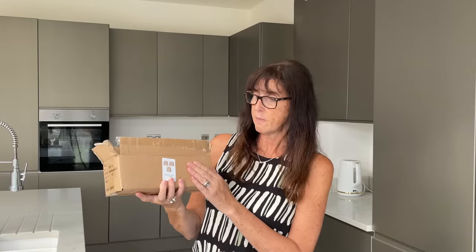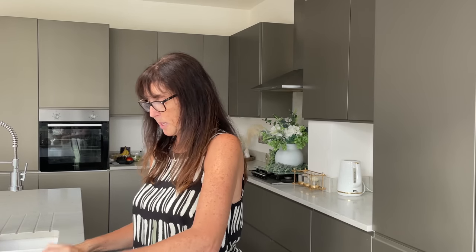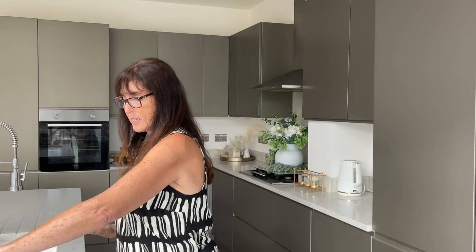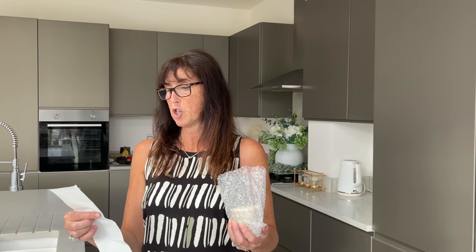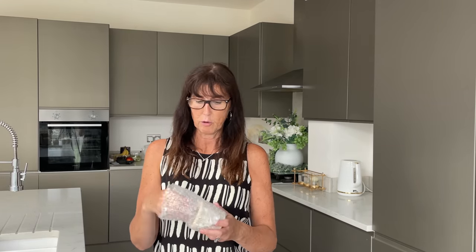Okay, so as I said, these are by Sass and Belle. I've got it upside down now. Let me take them out. There's the picture. Got cardboard falling out there. Really cute. They're just called Grey Mini Cement Planters, and you get a set of three. They were £3 as well. I'm just going to check to make sure they were £3. I'm pretty sure they was for the set. Right, I actually thought they were £3 for the set. They weren't. They were £4.